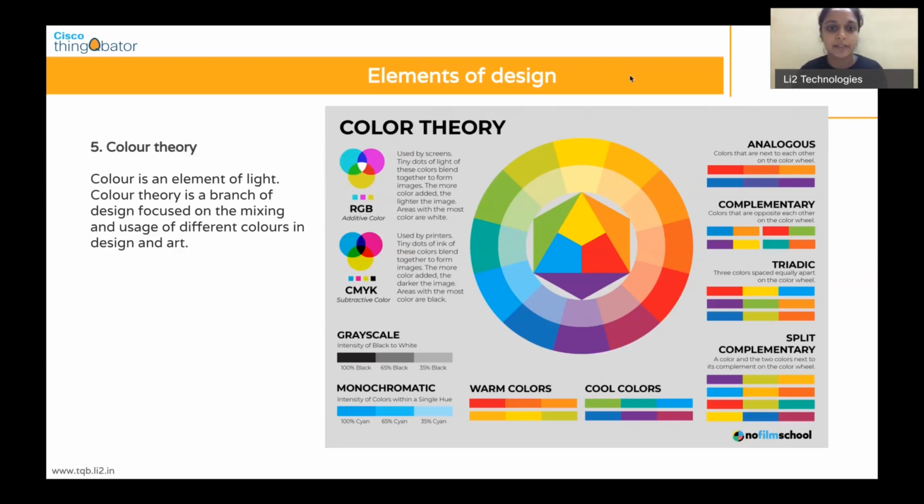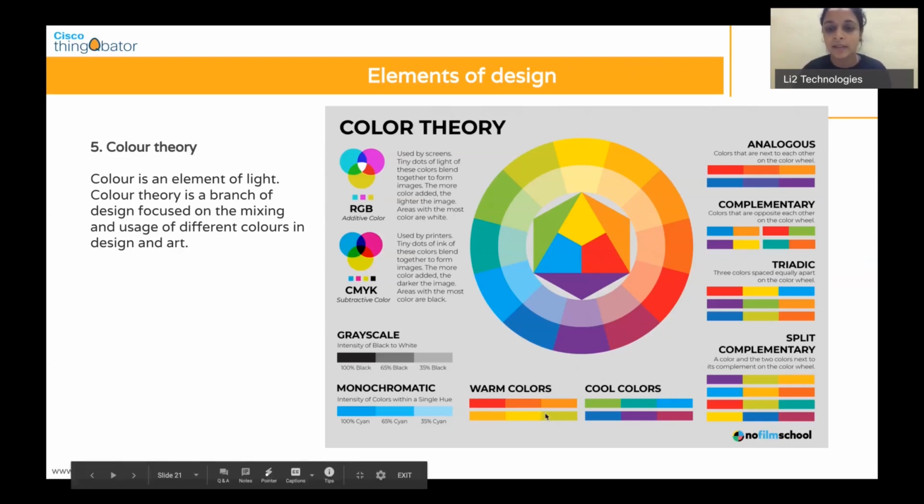Let's go a little more in depth and understand what color theory is. I've just put in an infographic here for you all to understand. So RGB is the color scheme which is largely used for designing screens, and it is seen as tiny dots on the screen. CMYK is mostly used for printing purposes. The way colors appear when we use RGB on a screen is different. Let's understand some more about these colors.